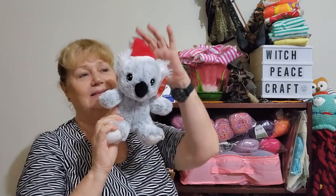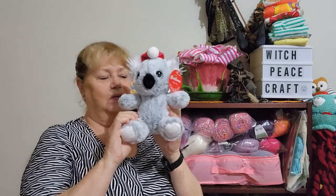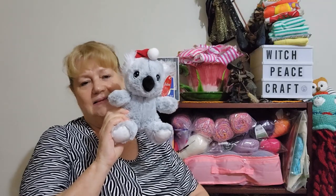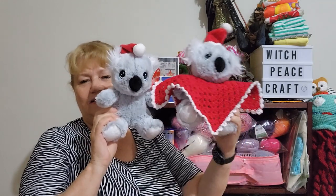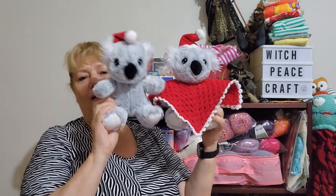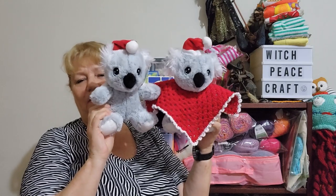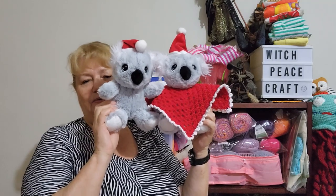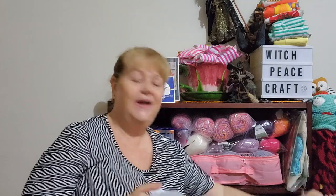My acquisition: across the road from my work is this little shop and I found Christmas koalas. Now these aren't as big as the ones I showed you from last year in an earlier video, but they're quite cute. There were three of them and I bought three. I brought them home and that night I made a lovey and put it in my Etsy shop and it sold within three days. So today I have made a lovey for this one and he'll get a lovey tonight. I'll probably put them in my Etsy shop. They're quite light so mail costs aren't that much. One has gone to a new home in New South Wales.